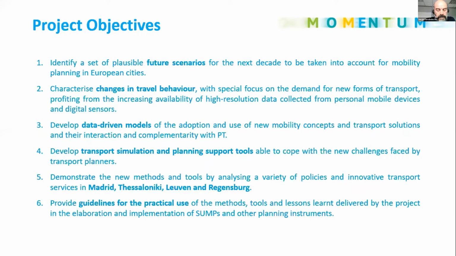So the project focuses on three main aspects: the influence on traffic planning, the modal shift, and a holistic sustainable urban mobility plan. And in doing so, the project aims to answer questions such as: how are the travel patterns of users in the cities changing with this new situation of new mobility solutions? Or how can these new solutions be integrated into current and future traffic management and sustainable urban mobility plans?